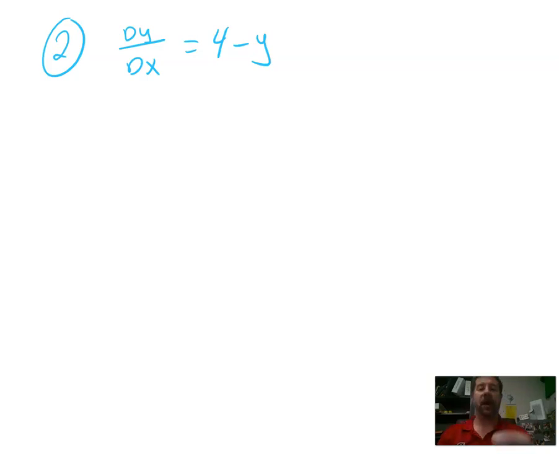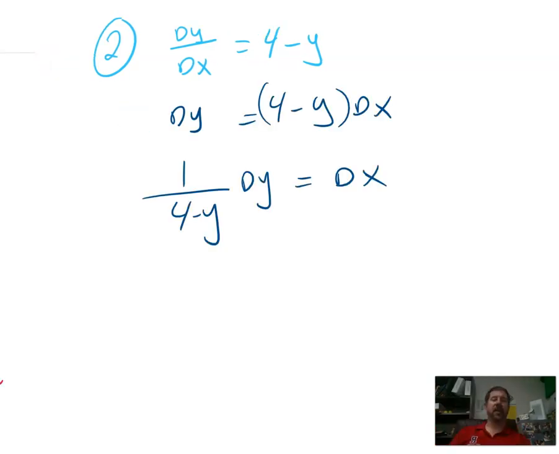So step one, you'd get your first point by separating your variables. In this case, I multiply both sides by dx and then divide by my 4 minus y. And so I'd get 1 point for that separation of variables. Then you would get another point for the antiderivatives of both sides, or sometimes 1 point for just the antiderivative if the antiderivative is the same. In this case, we're going to use 2 different types of antiderivatives, so we'd have an antiderivative point for each side.